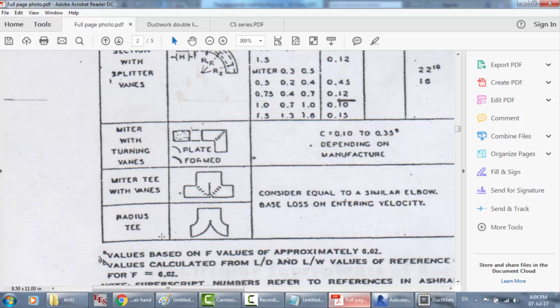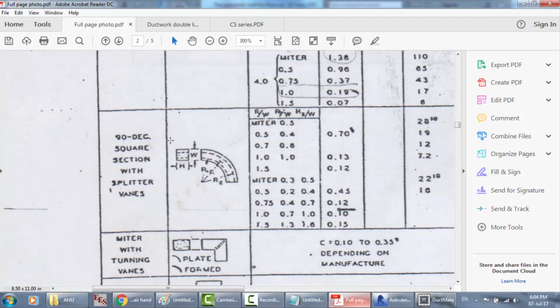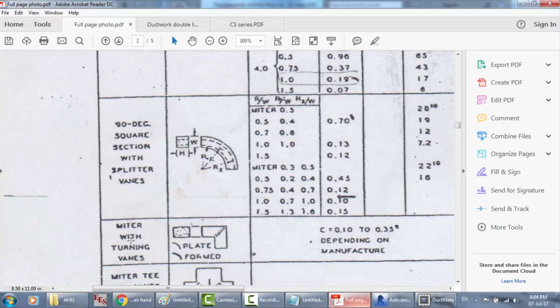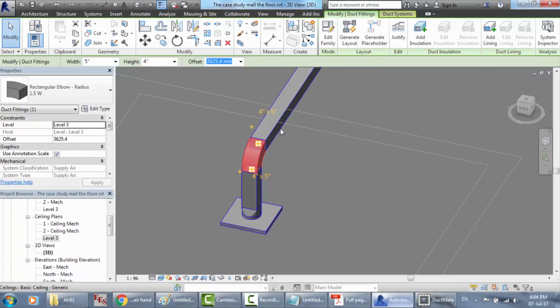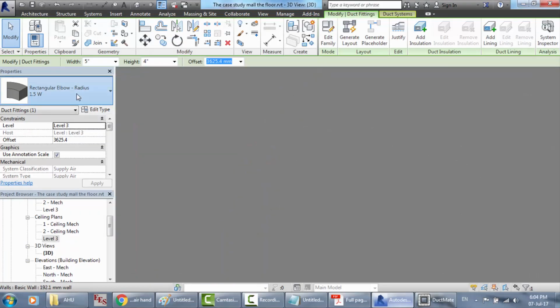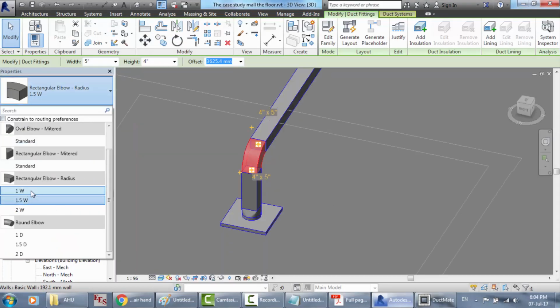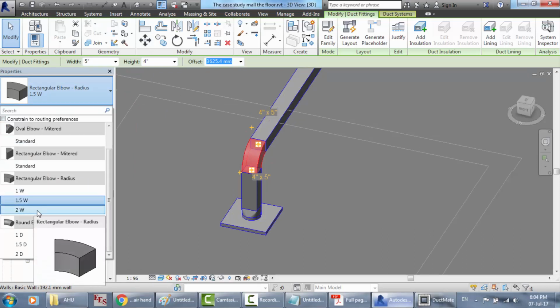And here are the T's and many things, and here's the mitre width with turning vanes. You can see that you can change 1W, 1.5 W.